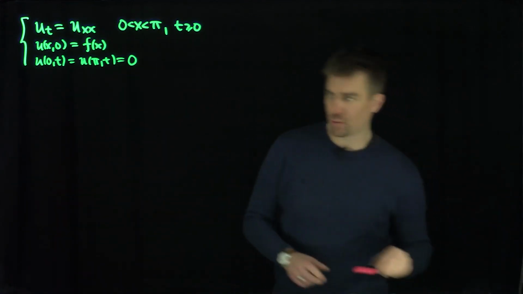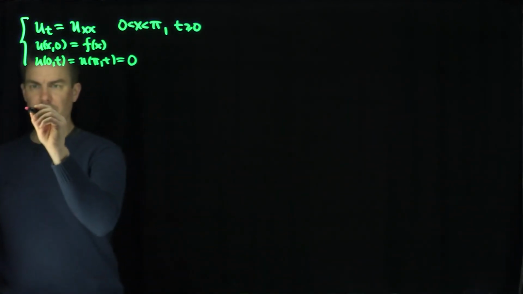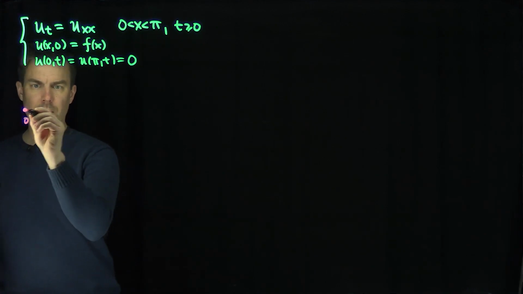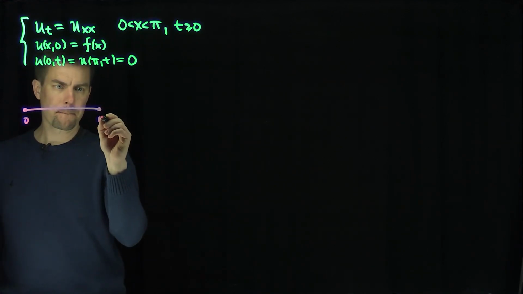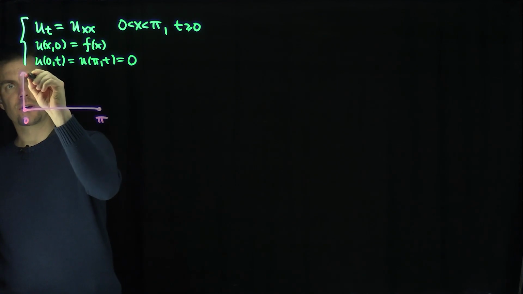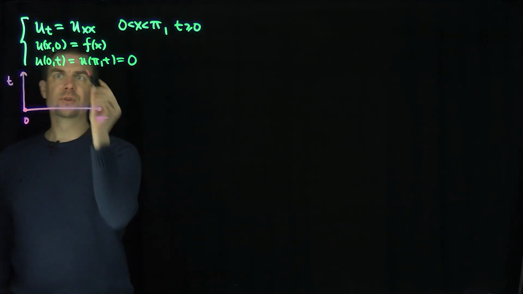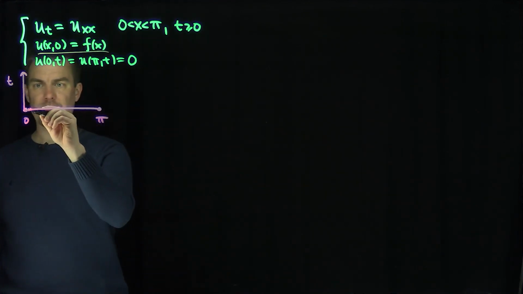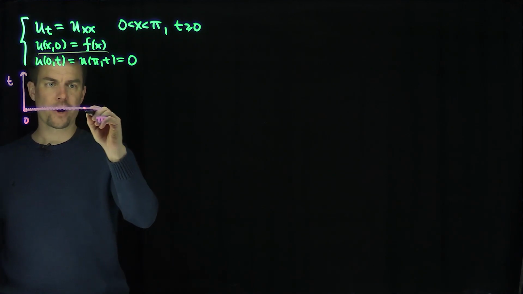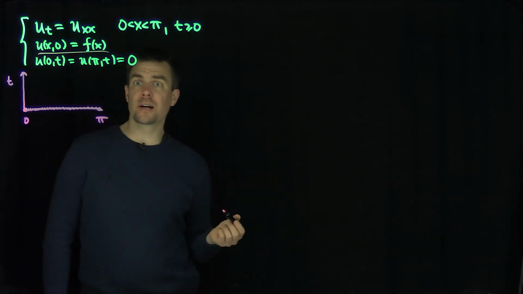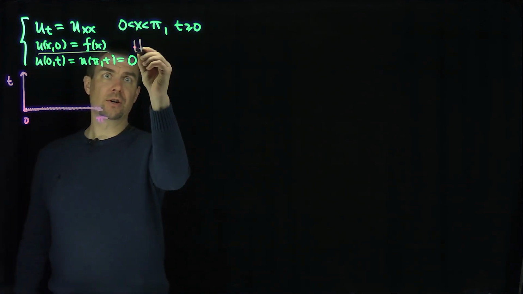So physically, we have the following situation. I have a wire of length pi. So here's 0 up to pi. Here's the t-axis over here. That's the time axis. And I give you some initial temperature distribution. So there's a temperature distribution over here on this wire, right? And then at a later time t over here, this of course is just the heat equation.